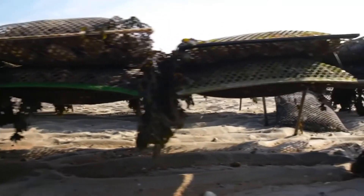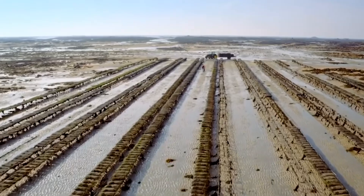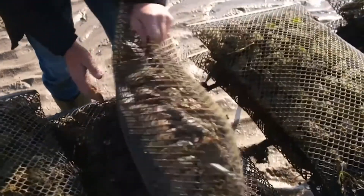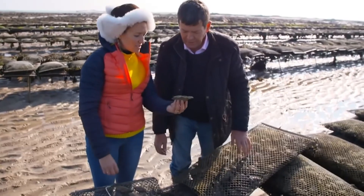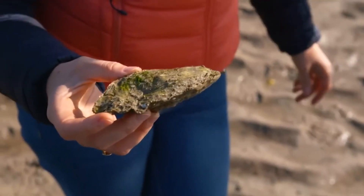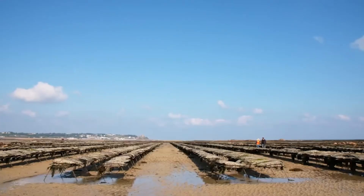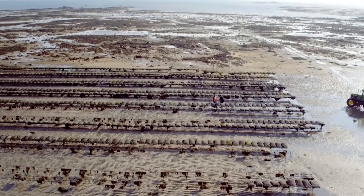Each of these bags contains around 180 oysters. Laid out on these oyster beds, they feed on the algae-rich sea every time the tide comes in. These are about two years old and they're just about ready for sale. Two years to get them that big. What type of oyster are these? That's a Japanese Pacific oyster. So we're stood in the middle of the English Channel and yet all your oysters are from the Pacific? Japanese Pacific oysters are also known as rock oysters, and we Brits eat over 15 million of them every year.